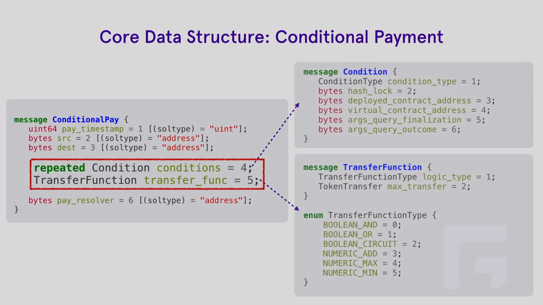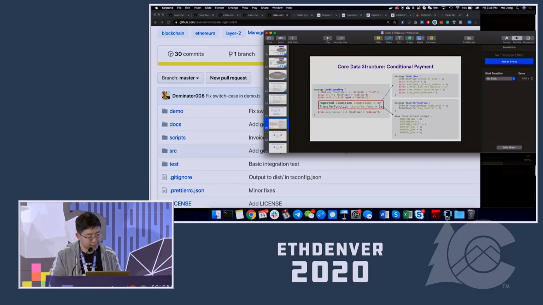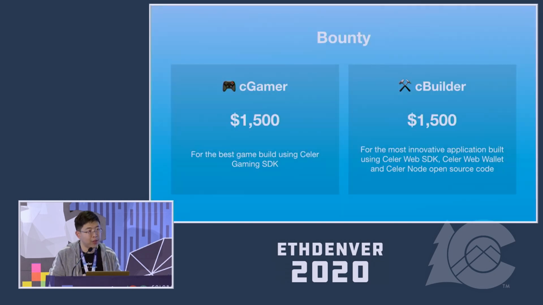So you can define different conditions, and the different conditions can act as an on-chain or off-chain oracle to resolve whether this particular conditional payment finally resolves to true, which means that this conditional payment is successful, or the conditional payment has failed. So yeah. And with that, we do have 2 bounties available for the developers to build on Celer.